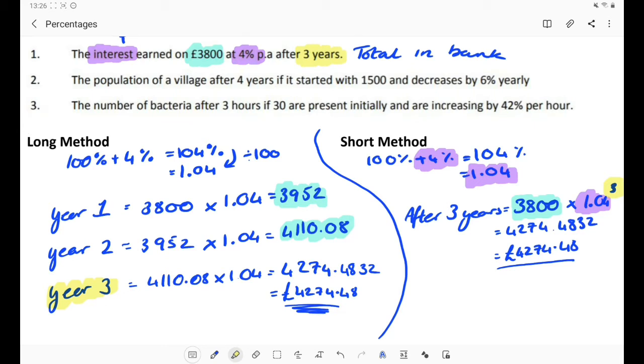In the tutorial, I asked everybody to give these a go themselves. They took 2 minutes. I would like you to pause, take 2 minutes, and try question 2 and 3 by yourself. So, for the next stage, I'm going to rub out everything that's here so we can still see the questions.